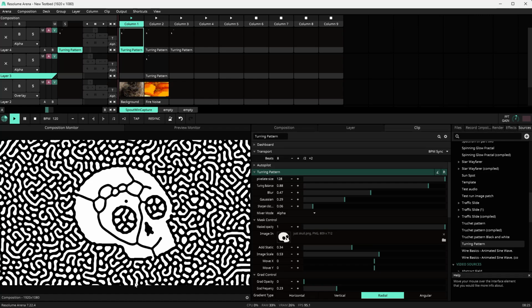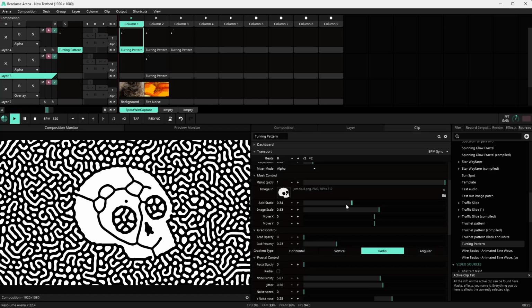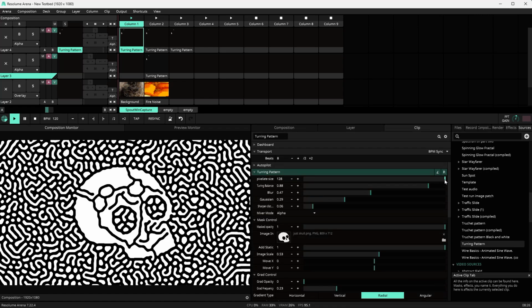I really started liking how this was starting to come together, and so this is the result. This is just me tinkering around, showing you some of the things that it can do. Aside from that, I have the static. I can add more static in, which will basically create more of an outline in that specific spot. As you'll notice, however, there are bigger spaces, but the little spaces, there's not as many. The reason is because the Turing pattern was already pre-created, and so it already has kind of mapped those areas out.